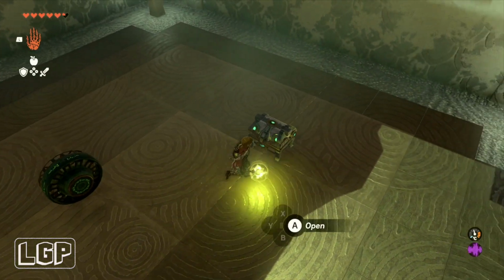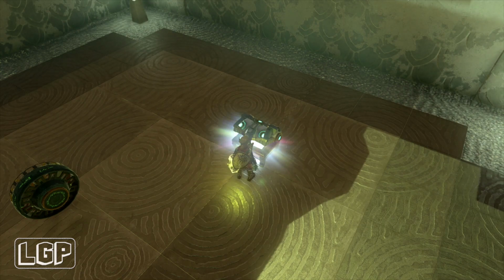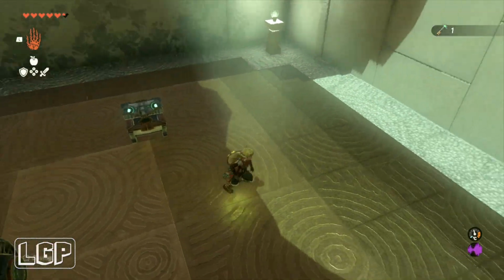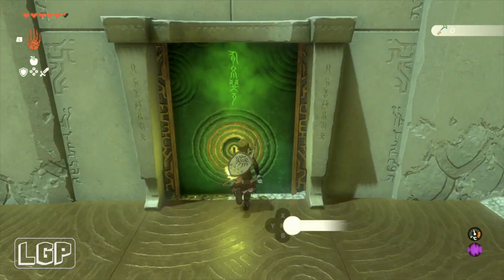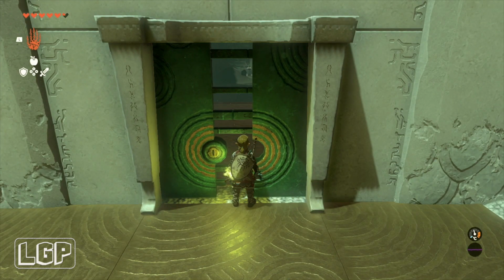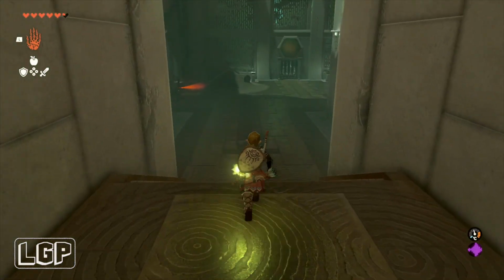Now, we need to see what's inside of this chest in here. It's going to be a small key, and that opens the door to the right, and so you can get over onto the next section. I couldn't find anything else in here, so I assume that there's nothing else in this initial room apart from that key. Now we're going to go over to the other side, and this side here is super complex.